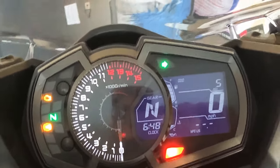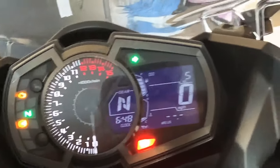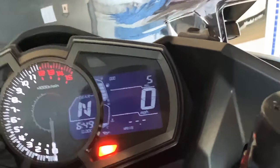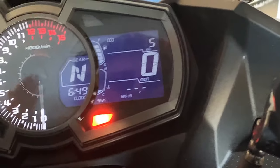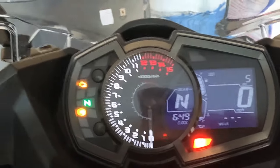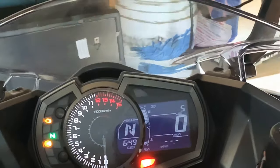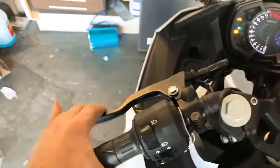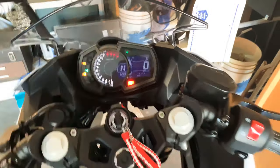Your red line is analog, everything else digital. It shows you what gear you're in, the time, the clock, trips, how fast you're going, how hot it is, the oil. You see the gas is pretty full. How many miles? We have 5. It came with less than one, not even one. So they really do too much testing, if you ask me. And that's that. We'll touch on more mods and get into detail in another video.